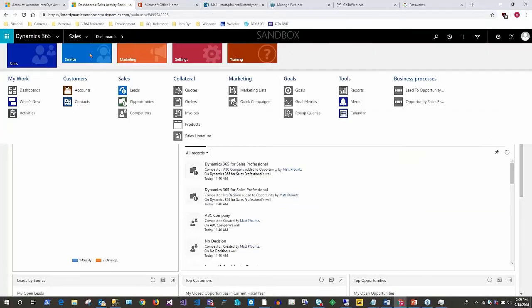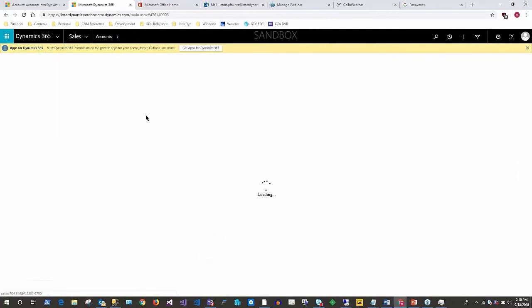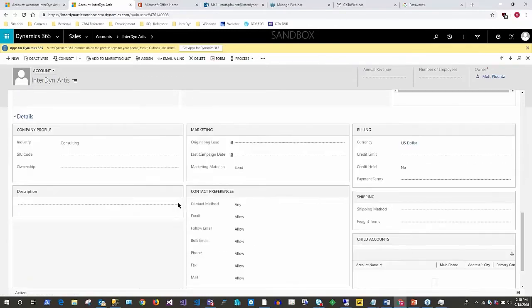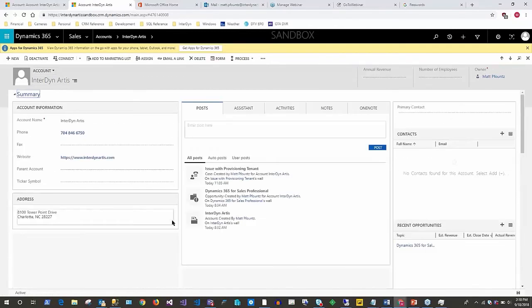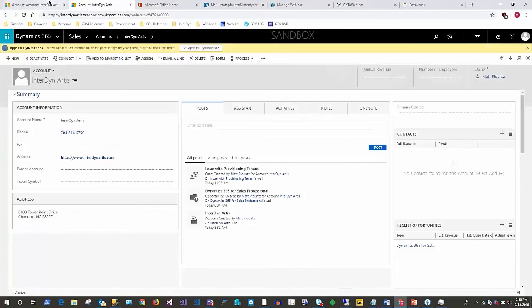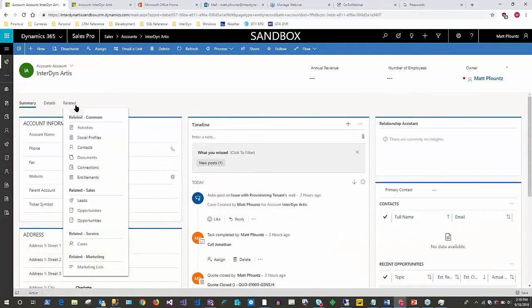Now I am going to show you what this looks like also under the standard interface. So it's the same information. It's just organized a little bit differently. And you can see it's all kind of on the same form here instead of having the tabbed layout. And the related information is actually up here at the top when you click the down arrow. So I think Microsoft's done a pretty good job here with this Unified interface, and they're really pushing that in the Sales Professional application to kind of make it easy to see what you care about quickly and see your related information as well.